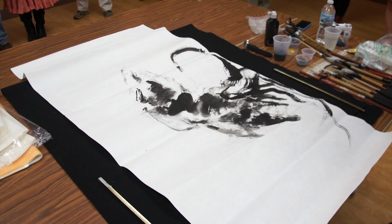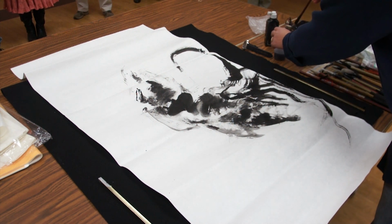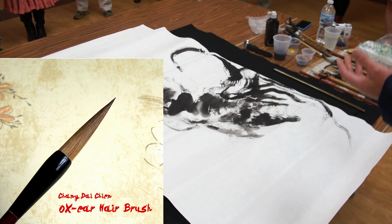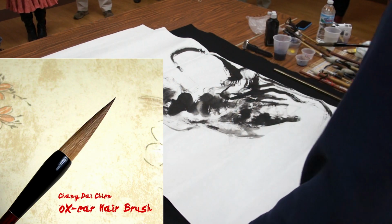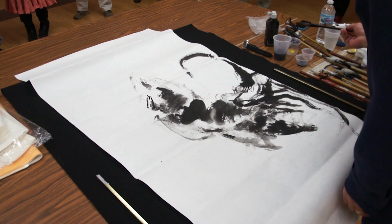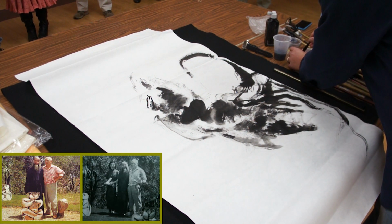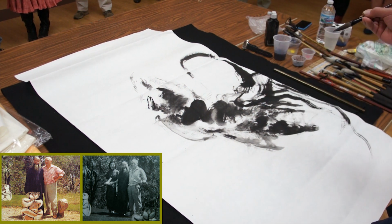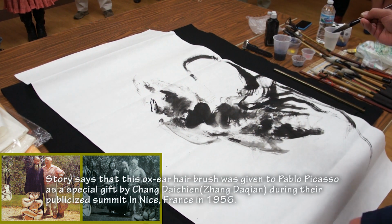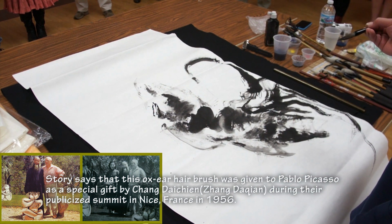Okay, I will use this brush. It's my favorite brush. It's the Zhang Daqian to Picasso one. You know the story. Maybe someone can tell why I'm doing this. Can you tell the story I told before? He actually had a summit in Italy, I believe, at a mansion. And they were painting bamboo, and he said that his brush wasn't good enough, and he gave Picasso a brush.